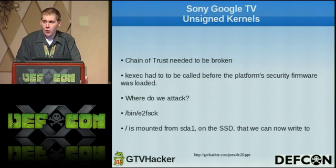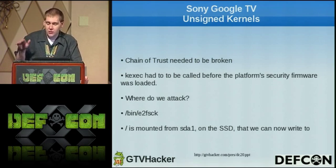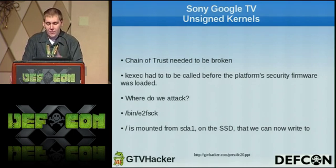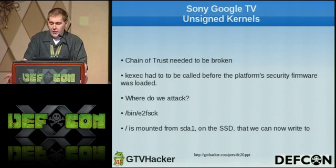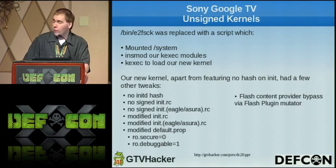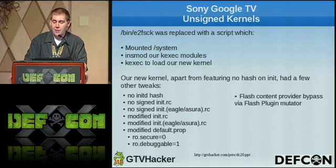Now, if anybody doesn't know, it does a file system check. It's one of the first things run before anything is mounted. So we were able to attack that, and that was stored in bin/e2fsck, which is mounted from /dev/sda1 on the SSD that we could now write to in our exploitable recovery. So we replaced E2FSCK with a script that mounted system, inserted our kexec modules, and kexec loaded our new kernel.